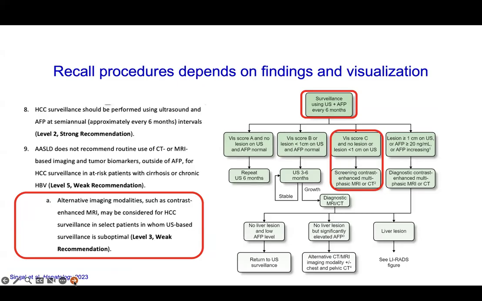So if your VIS score is C, so remember, this is much more likely in your Child's B/C cirrhotics, or someone who has significantly elevated BMI, you really need to do cross-sectional imaging. Your radiologist had told you that your ultrasound was worth nothing, and you cannot rely on that. And so here it doesn't mean immediately, but most of us would convince our patients that your ultrasound underperformed and we need to do something more accurate.